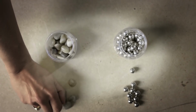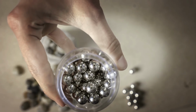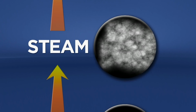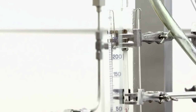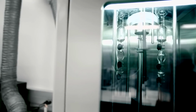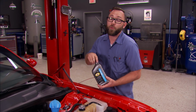Conventional oil molecules are like rocks with many different shapes and sizes, containing many impurities. Synthetic oil is like ball bearings with more uniform molecules and better properties. Pennzoil synthetics are made by condensing natural gas down into a liquid, whereas traditional synthetics are refined from crude oil. What that means is that it starts out with a much cleaner foundation, which allows you to have a much cleaner end product. If you've got a modern machine with a late model engine like our Hemi here in our Challenger, this synthetic oil is perfect for it.